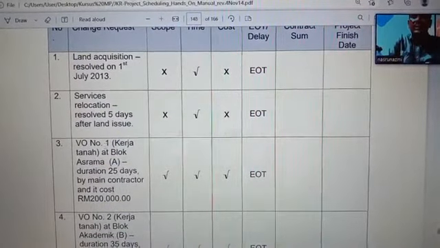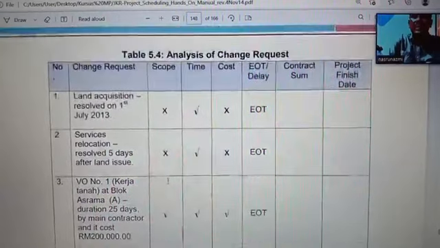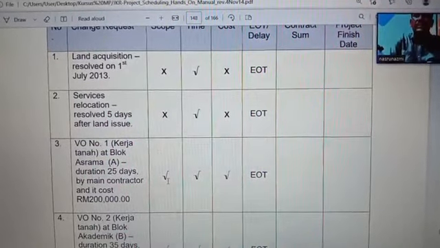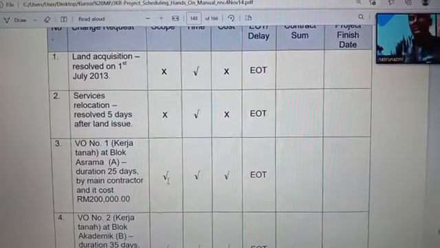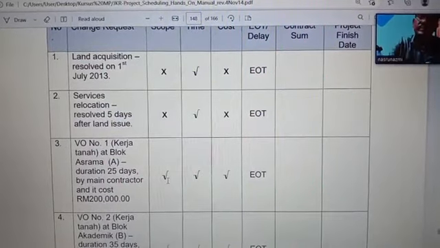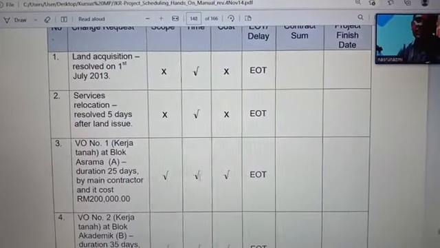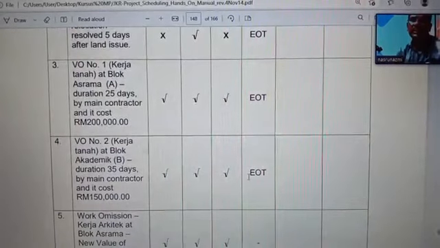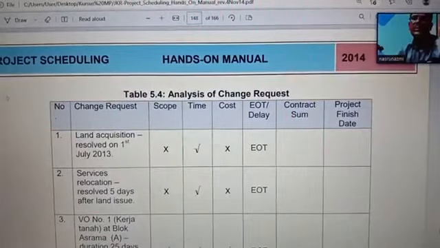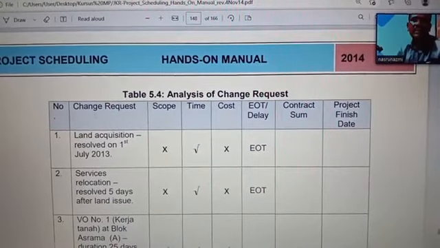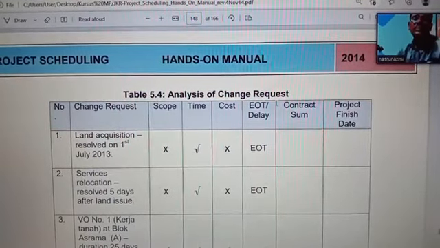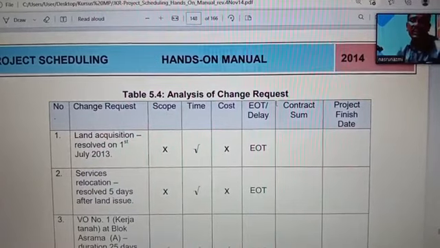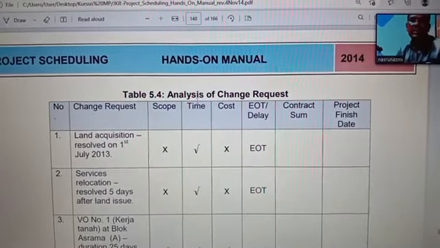VO number 1, kerja tanah: scope of course change, time also, cost also, can apply EOT. This template shows you how to arrange the table for analysis of change request. And if you are involved with KKR.